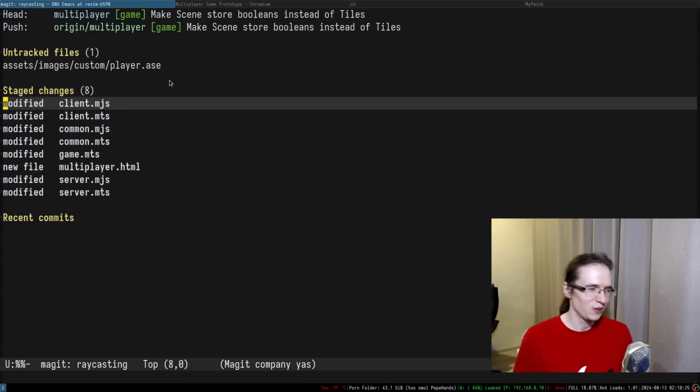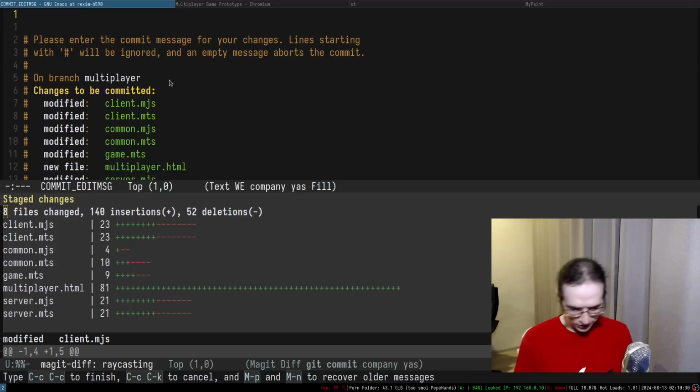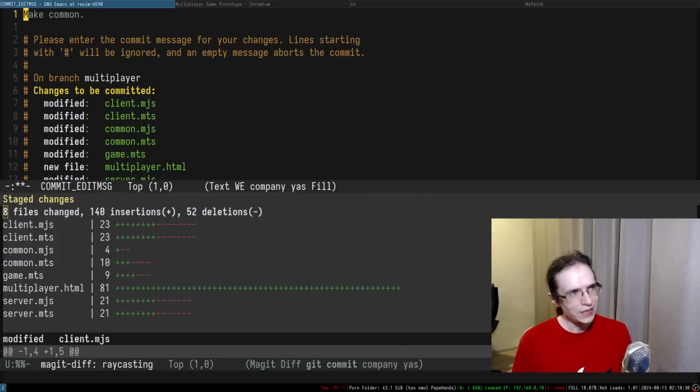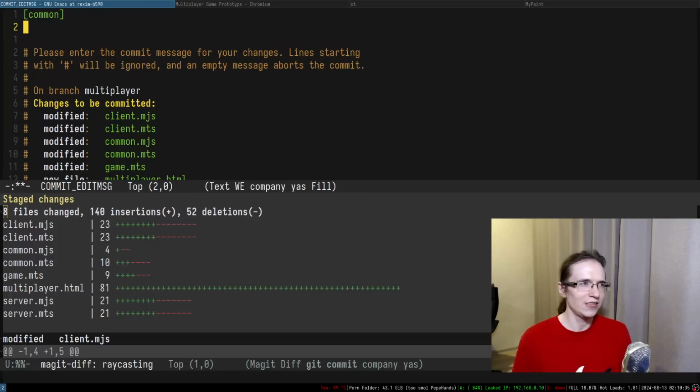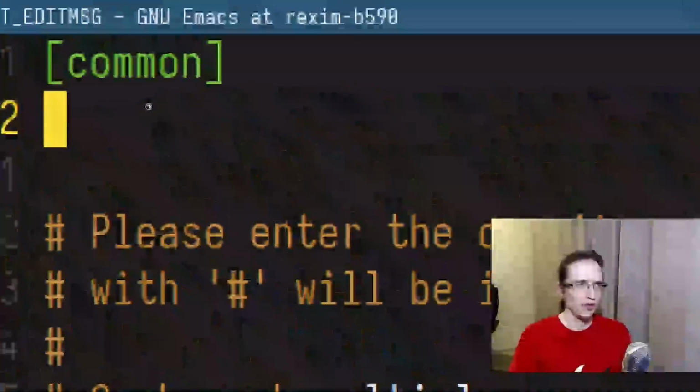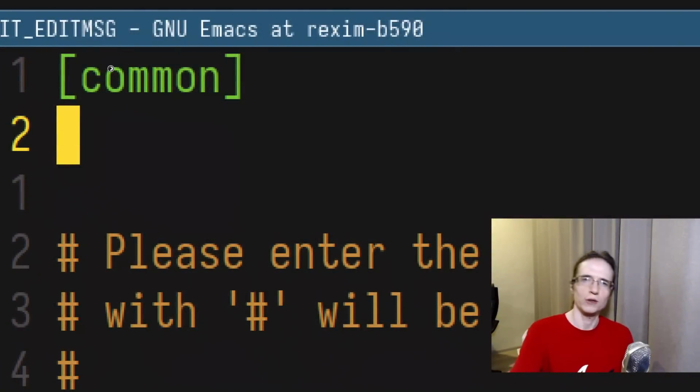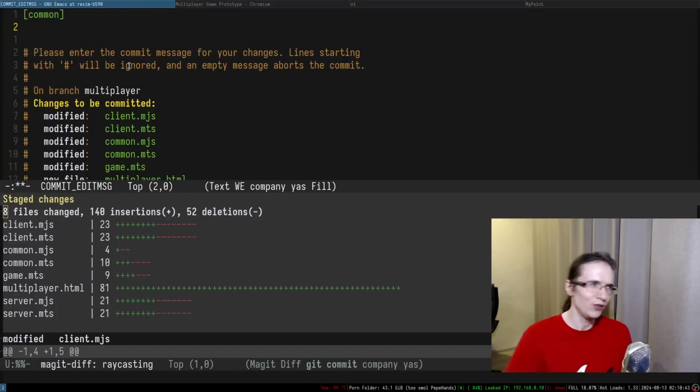Right. Anyway, so let's go ahead and just commit whatever we have in here. Make commit. Okay, I can actually say a tag in here. So I suppose this thing that people put in commit messages in brackets, what is it called? Is it called tag? I think calling it tag makes sense.